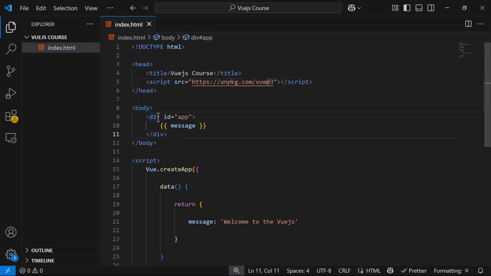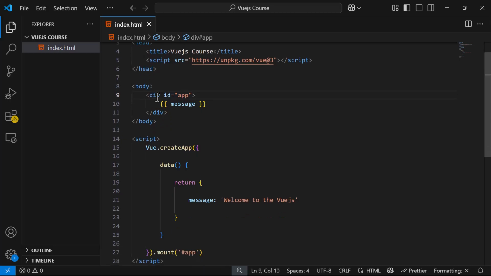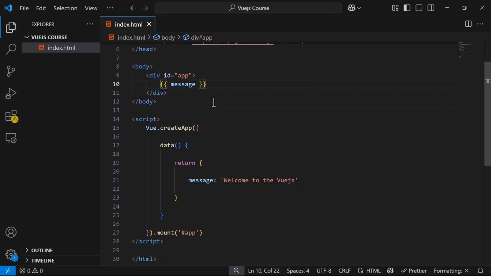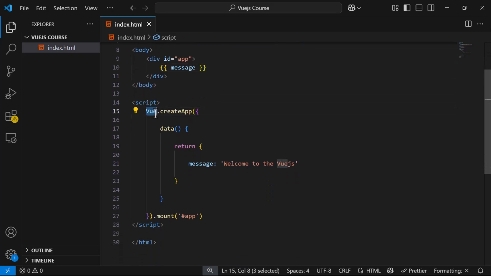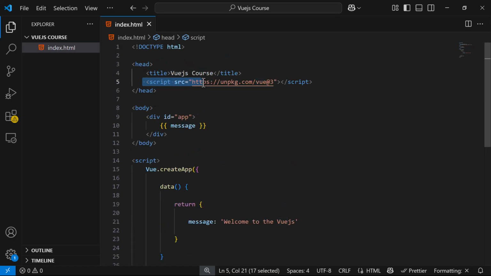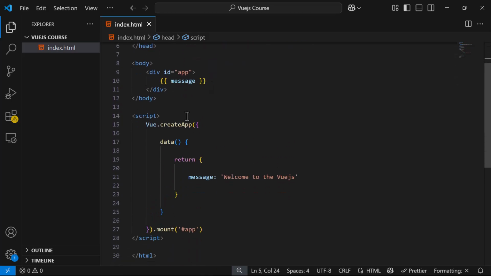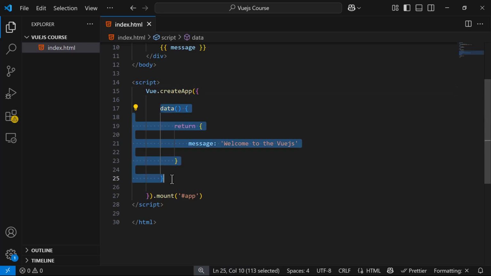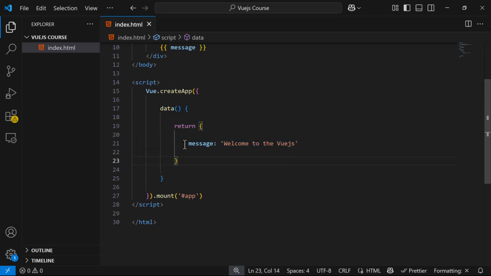Okay, and then we initialize the ID where our Vue.js application will get started. And then we are printing this message, which is coming through this script. Here what we did is call this Vue, which is coming through this CDN. It's the Vue.js library. You can also include the Vue.js file too, it's up to you. And then I'm calling createApp, which is creating our Vue.js application, which contains our data property, and the data property contains our return object, and then this contains a message property or a message variable, right? And we are mounting this to this app, which we initialized here, right?